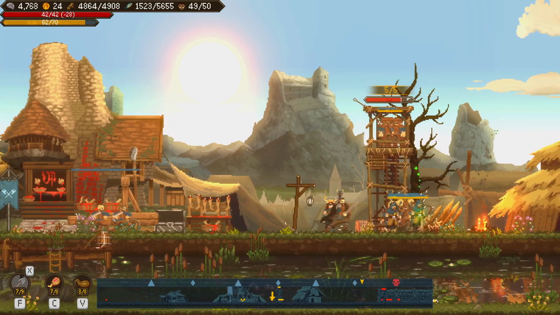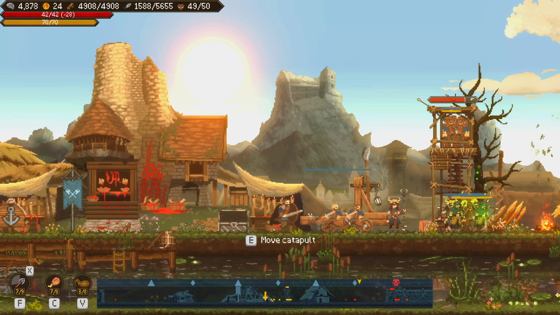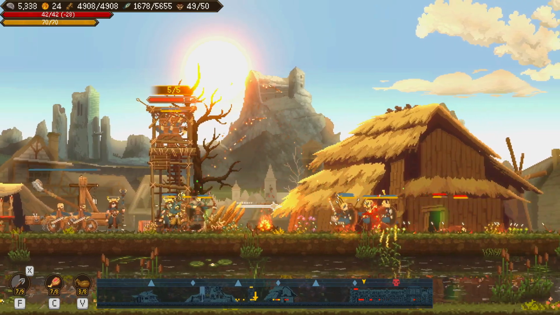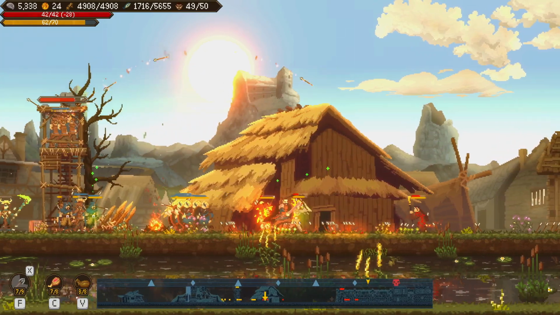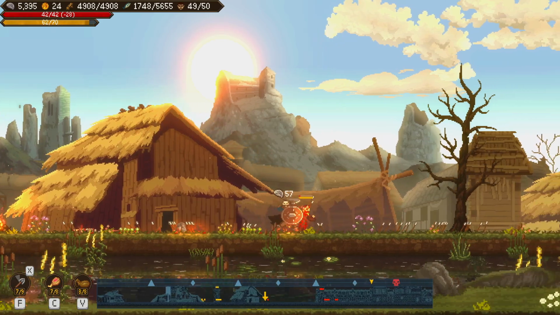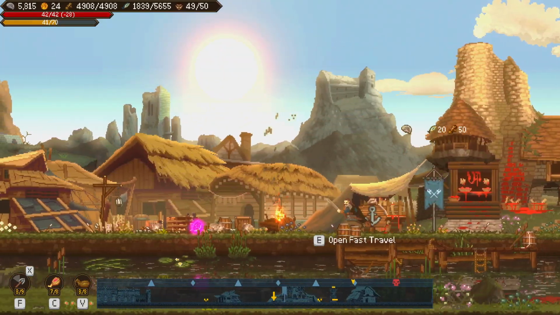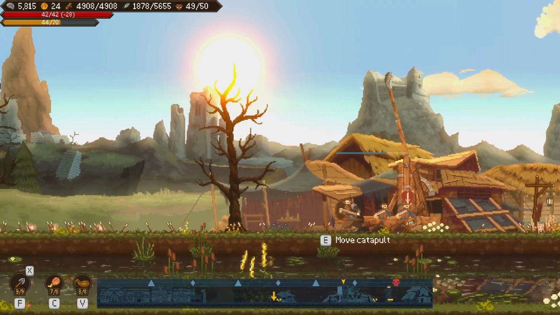Hold position. You know, I never really do the shield wall, do I? I probably should. Okay, we've taken the outpost. Looks like we did not lose any guys. It's good.